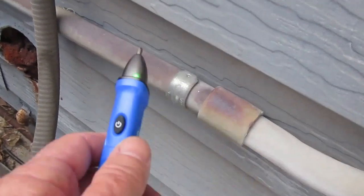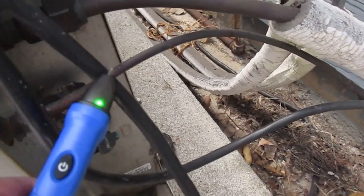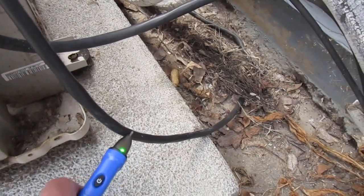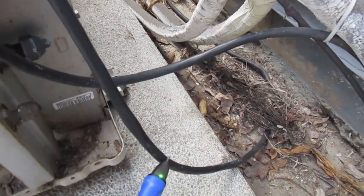Using this handheld device, I just want to verify that the power is off. That particular run right there is live, but by contrast the power to the compressor has been cut off — you can see me verifying right there that the power is off. You might want to get one of these little devices; they're about 10 to 15 bucks and they could save your life.